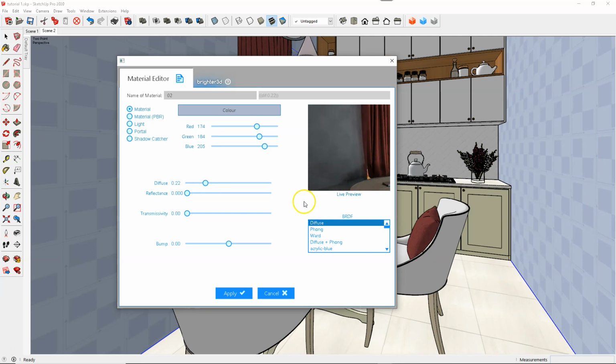This is the wall here. You can brighten up or darken it down. The diffuse is how much light it radiates or absorbs. So let's go with that. And I'll take out the colour. Just leave it kind of grey wall. That'll do me.